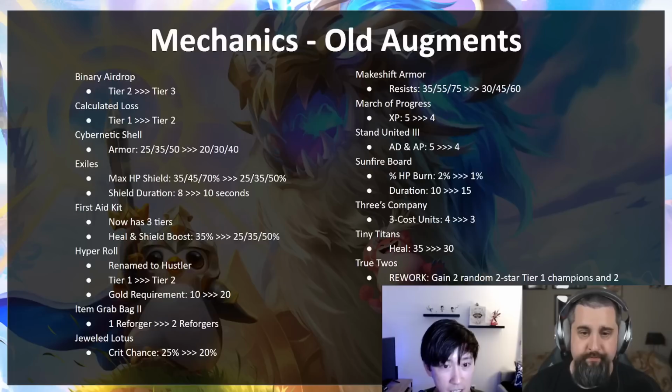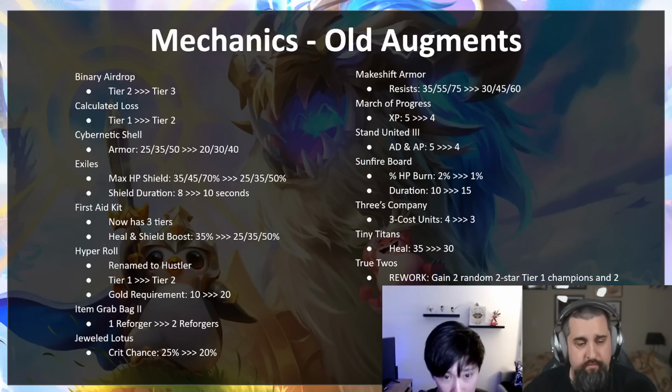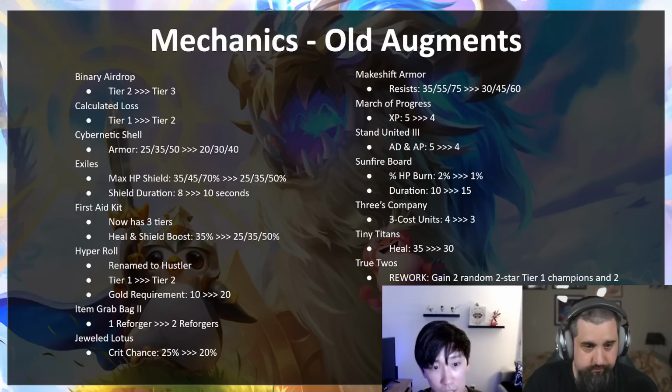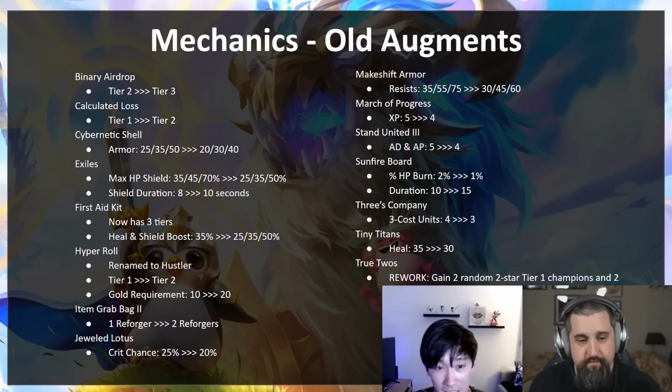Yep. Cool. On the next slide, the old augments, we'll go through all the old augments and talk through the different changes that we made. But I'll go through this quickly. Binary Airdrop moved to tier 3, Calculated Loss. Binary Airdrop, really powerful, so something that we had to move up. Calculated Loss moved to tier 2, still a really strong econ augment, and we've nerfed the power of a lot of the different tiers, and so Calculated Loss fits perfectly there now.